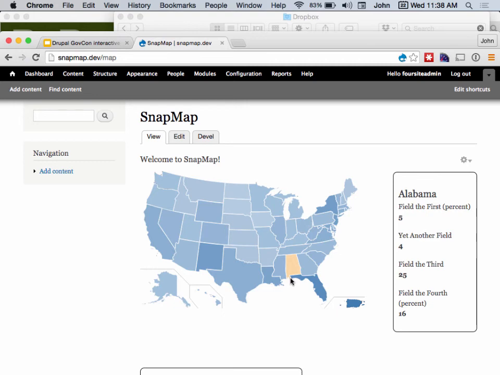Can you group some states? Because the US government is using regions, like the San Francisco region, the Boston region. Yes. So in your SVG, you can just wrap a G element around it and then target that as one. Or when you're building your fragment, you can select multiple items.